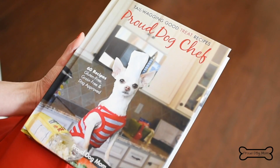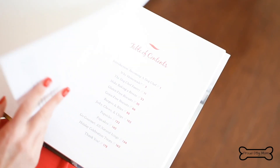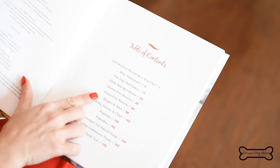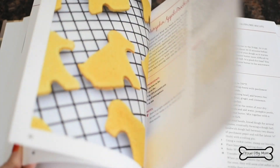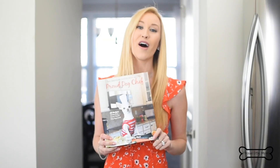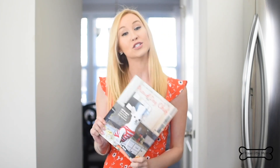This recipe might look familiar if you have my cookbook called Proud Dog Chef's Tail Wagging Good Treat Recipes. This is actually a spin-off on the protein power bites, which is in one of the biscuit chapters. If you do not have my book yet, you can get it pretty much anywhere online books are sold — Amazon and Barnes and Noble are obviously the biggest ones. There are 60 recipes in here, all treat recipes, and they're all gluten-free, grain-free, and as I like to say, they are dog approved and they're going to make the pup's tail wag.